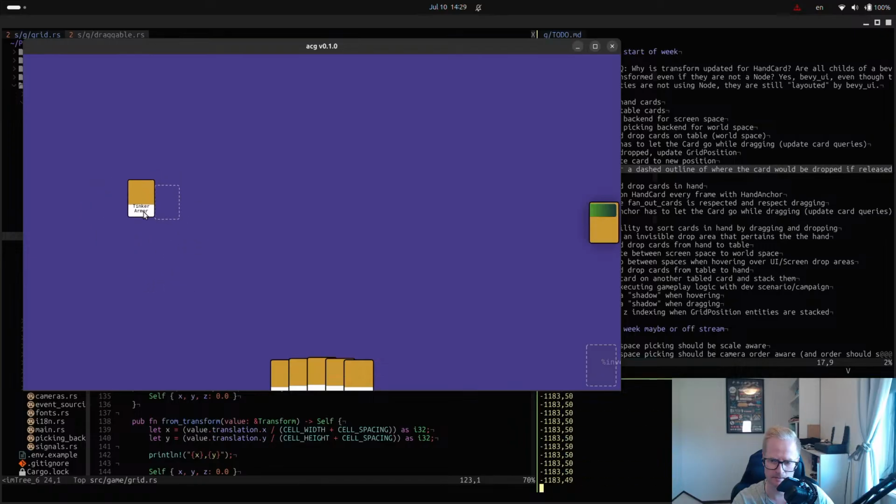Seems fine. I'm at minus 1200 almost. I can tweak this later, during polish.